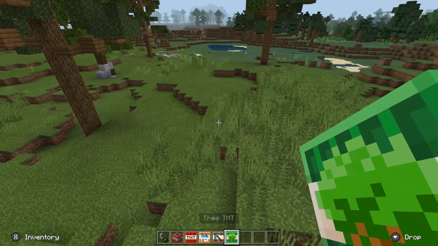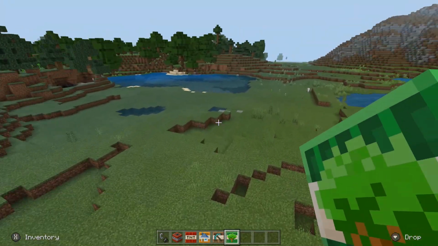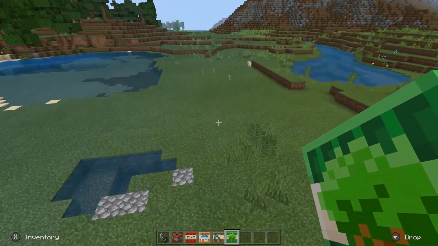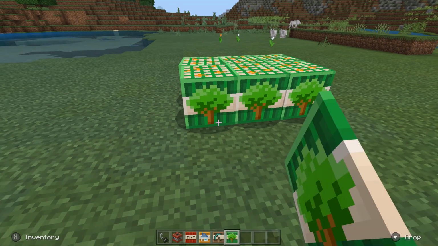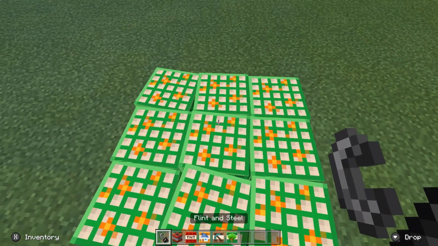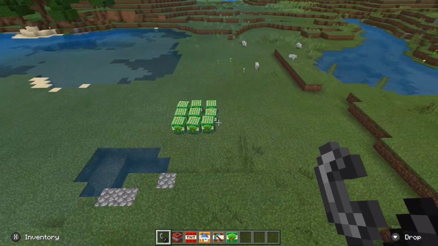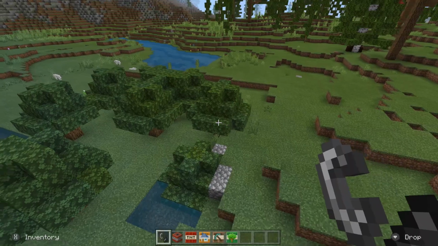Tree TNT is really cool because you can basically explode yourself a forest, make a forest appear instantly anywhere. So if I dot a few down here, 2, 3, 4, 5, 6, 7, 8, 9, and then set off the middle one, and look, it'll be like bingo, instant forest. Look at that. That's so cool.